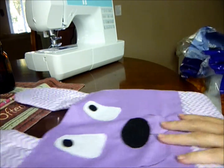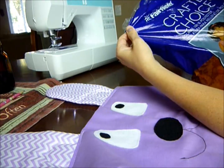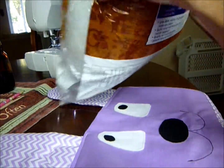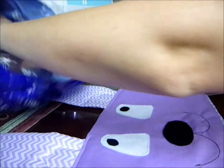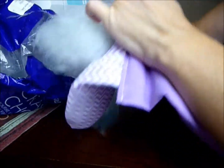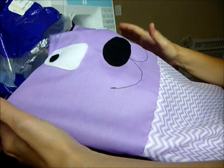Okay, so you're gonna stuff your dog here. What am I using? I'm using Fairfield Crafter's Choice 100% polyester, and it's pretty soft and squishy. So just stuff it till you feel comfortable where you want it to be, and then we'll sew up the top.